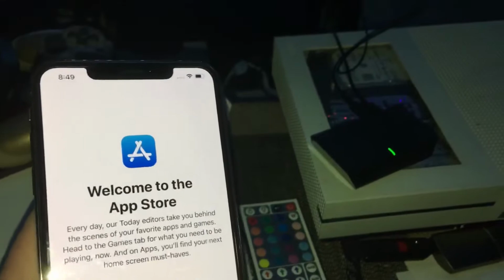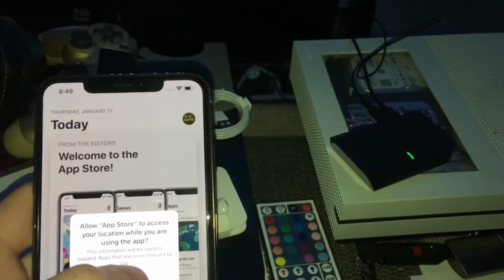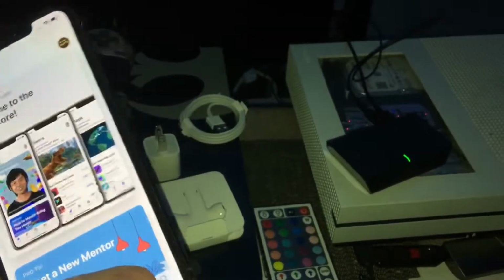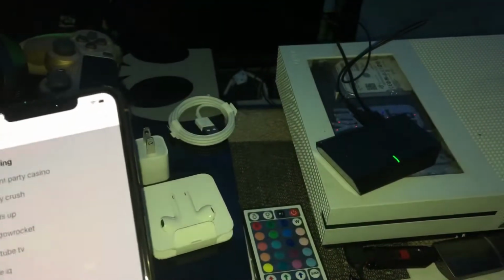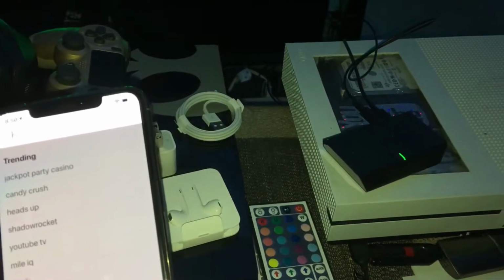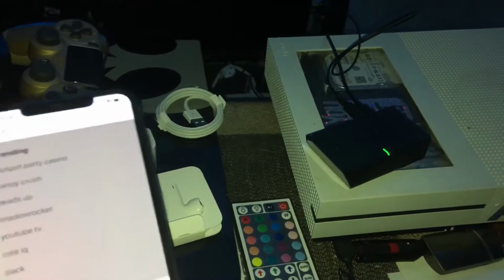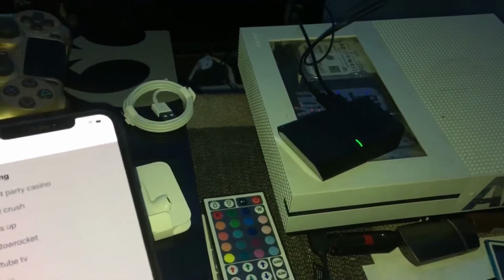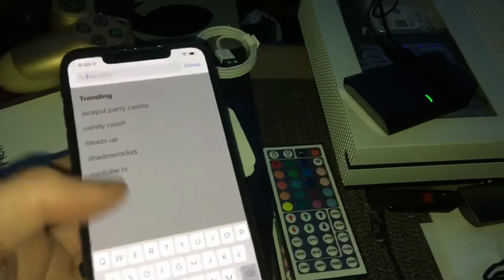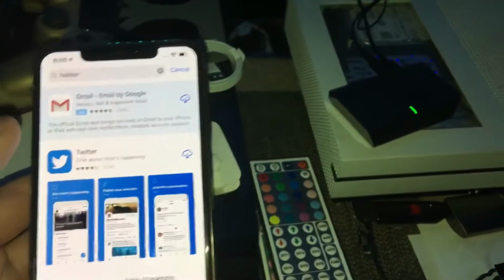I would have gotten this phone yesterday, but I was having a lot of trouble trying to figure out how to actually reset my iPhone 8s. And I just could not figure it out to save the life of me. Because I didn't want to update it. At first I was just going to kind of say screw it. But then I was thinking, well, what if they don't accept my iPhone 8? That was one of the things I was a little bit scared of, if they didn't accept it. So I had to make sure that was something they were going to do.